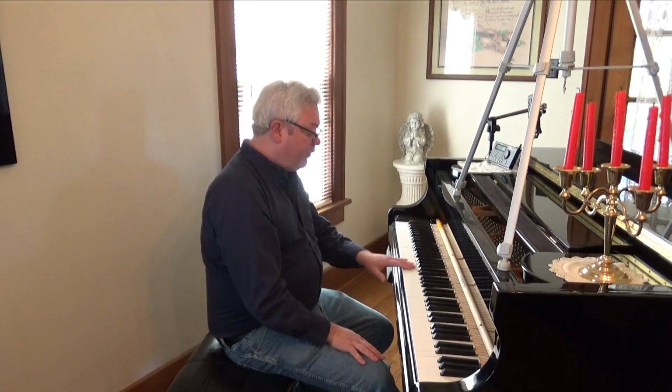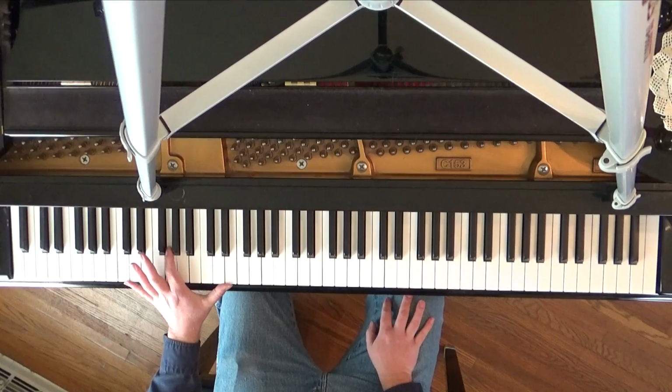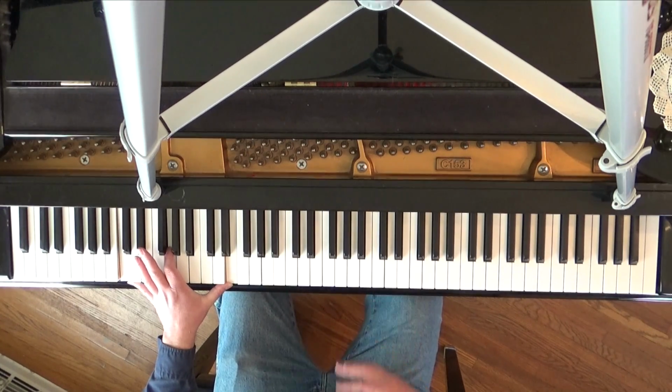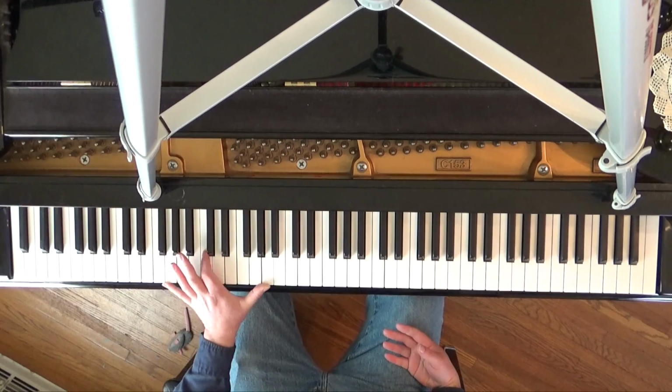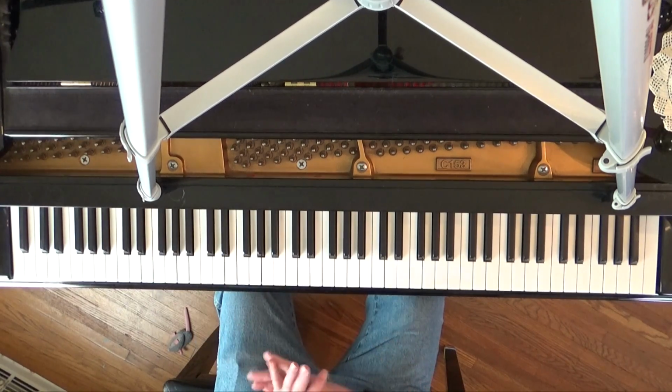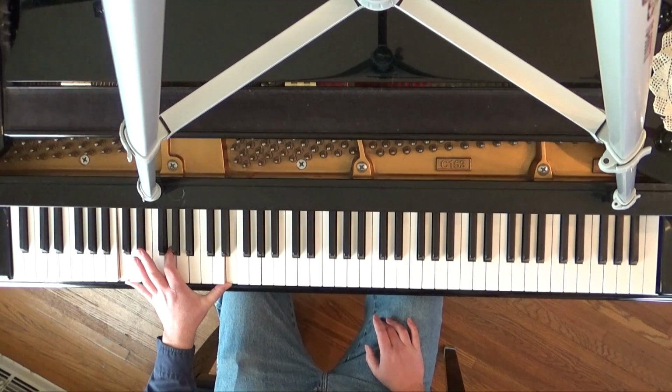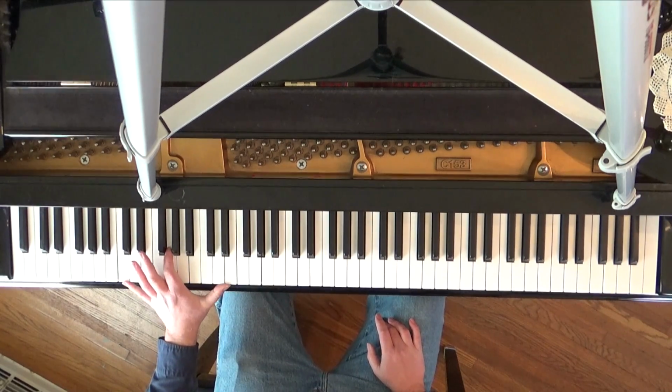The melody itself is pretty simple. You can see my hands. I play with tenths. That is a traditional stride sound. Although I'm getting arthritis in my hands and the stretching is not part of my routine so much.